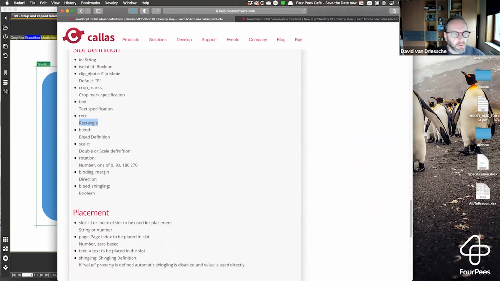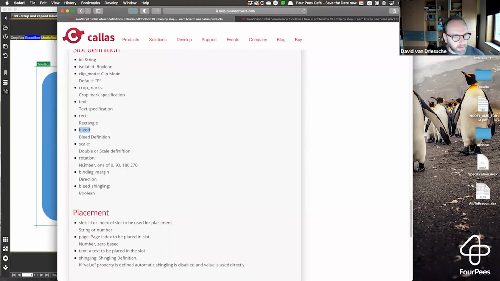I have something called isolated and clip mode that talk about properties of the slot itself. I have crop marks that allows you to specify which marks you might want around this. I have the text specification that says if you're placing text, what type of text and the font and the size. Bleed that allows you to specify how much bleed you want around the four edges, the scale and the rotation.